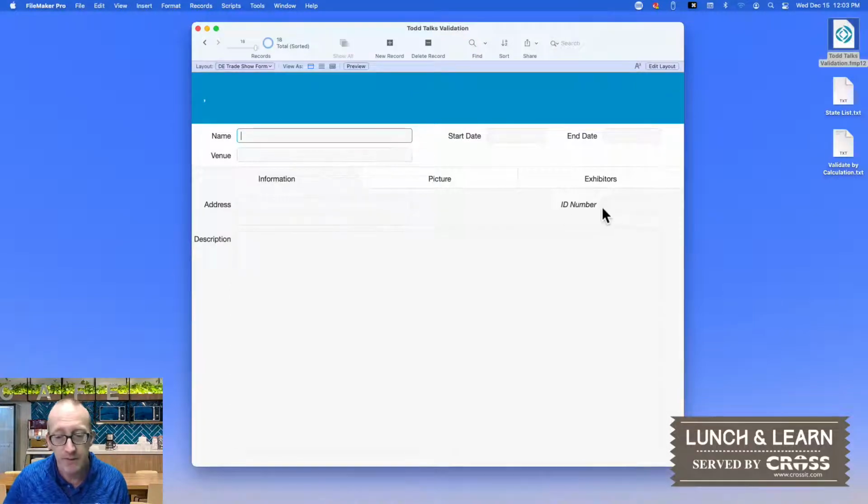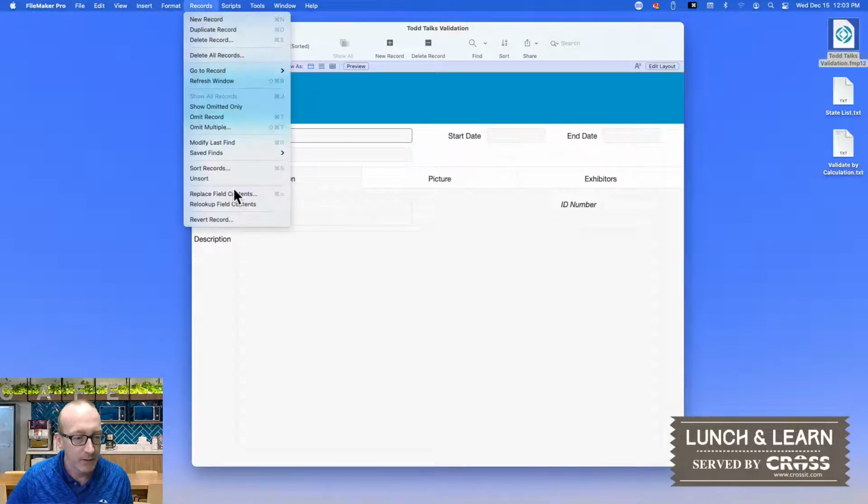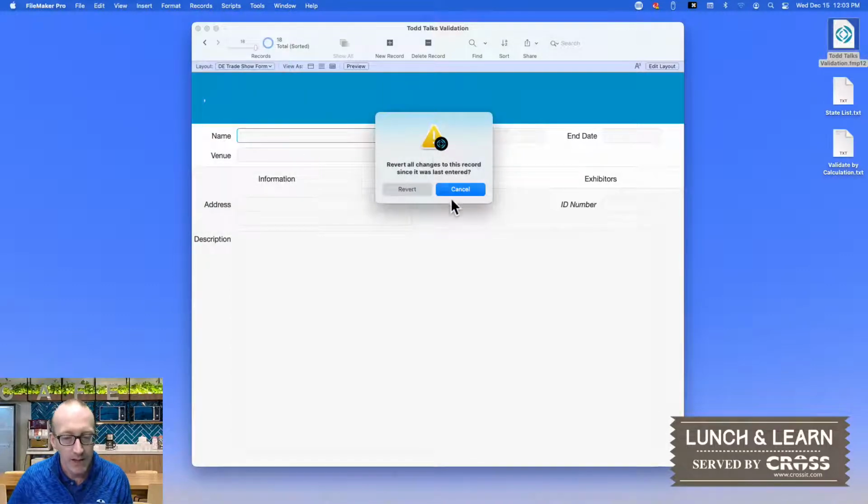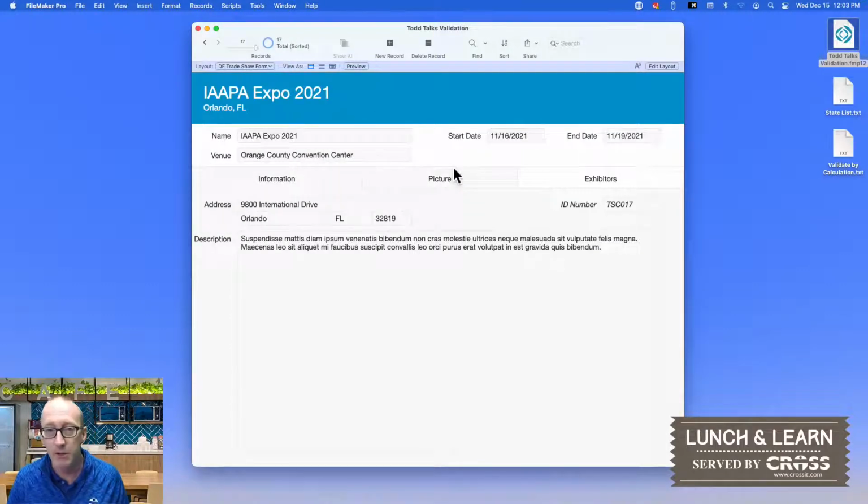But what you'll notice is that this ID number is rather important. The reason why is that we use it to relate all of the information from the trade show to the exhibitors. If the trade show were to change its name because sponsorship changed or something like that, you don't want to break that relationship between the trade show and those exhibitors.